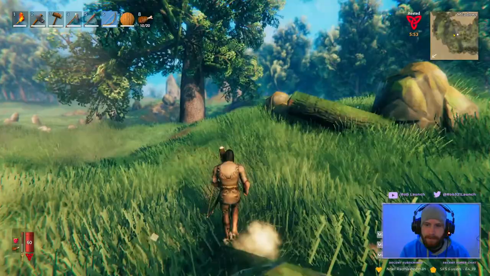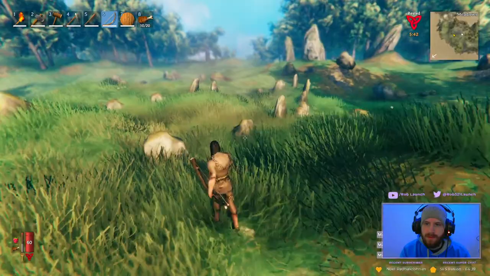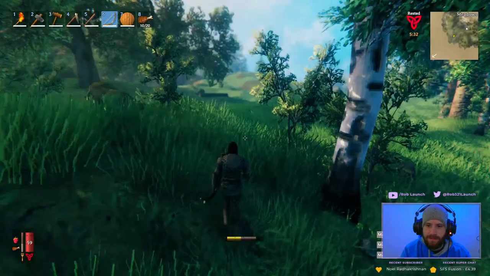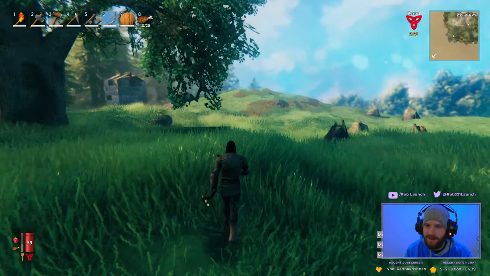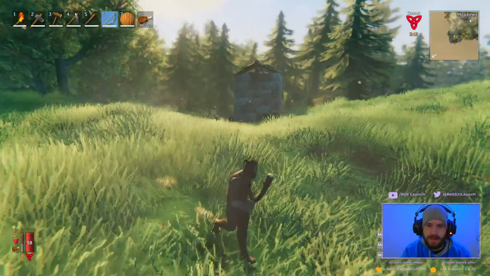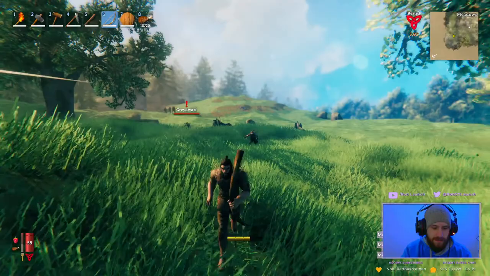Right, we need to find some deer. Where can we find some deer? Let's head over this way, this direction. We haven't explored this direction, it looks pretty open, so we'll have a look down here anyway. Birds. Oh, there's a big shack house thing there. Deer. Oh no. I don't fancy fighting all them.